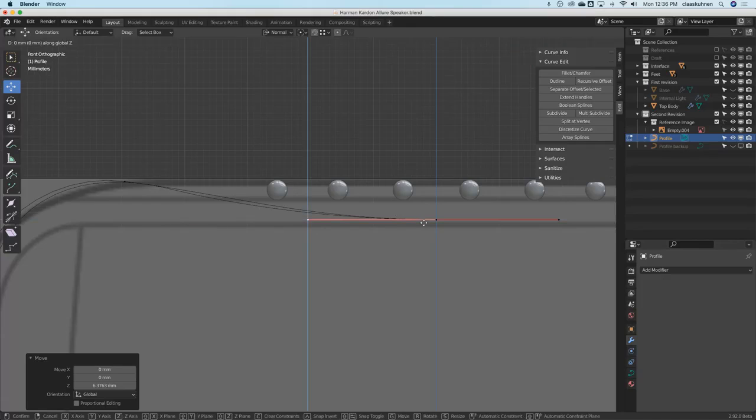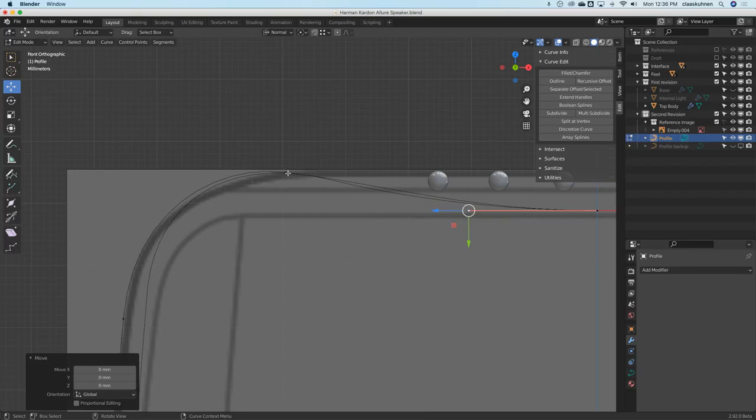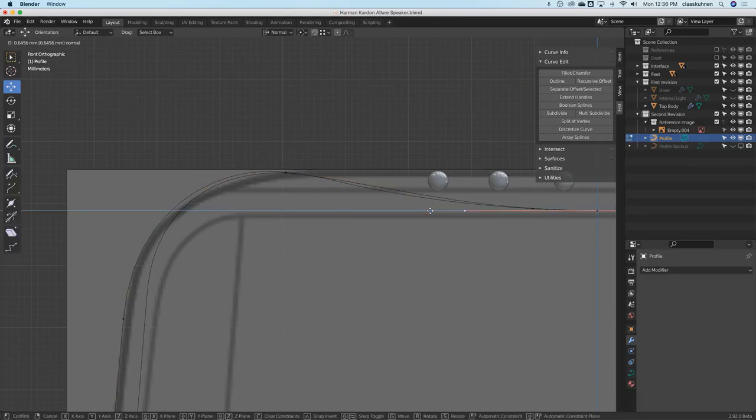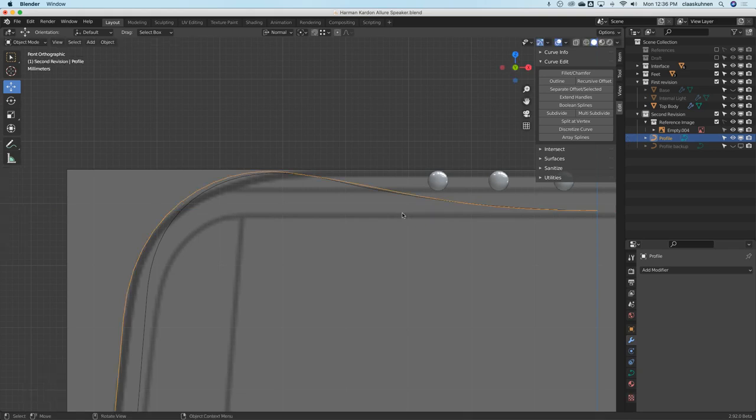So G Z Z. And then hold Control, we snap to it. You notice how this actually rotated a little bit. So it's all good for the moment. Let me bring this in a little bit there. Good.